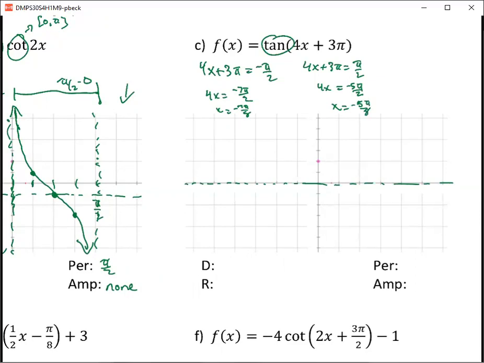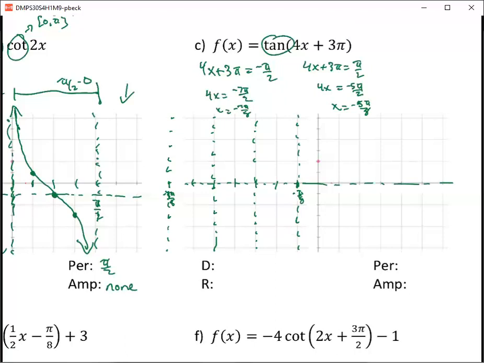So how do I fit this nicely on a graph? What I would encourage you to do is let's go by pi over 8. So negative pi over 8, 2 pi over 8, 3 pi over 8, 4 pi over 8, negative 5 pi over 8, negative 6, negative 7 pi over 8. Now we are off the graph. At negative 7 pi over 8 we do have an asymptote. Negative 5 pi over 8, we also have an asymptote. Rather than graph all the way off the graph, let's just go ahead and shift it over one full period because the tangents are all going to look the same. So I'd prefer to keep this on the graph as much as possible.